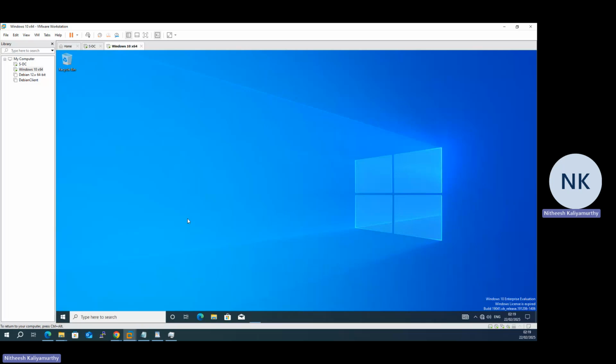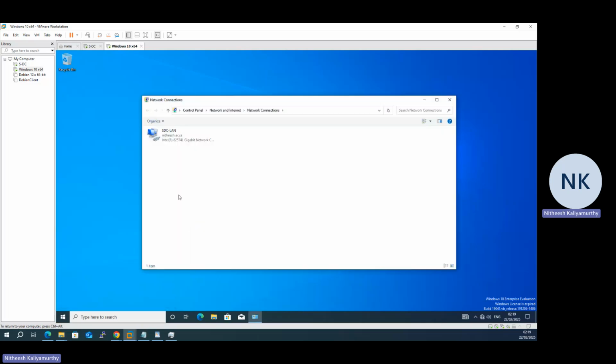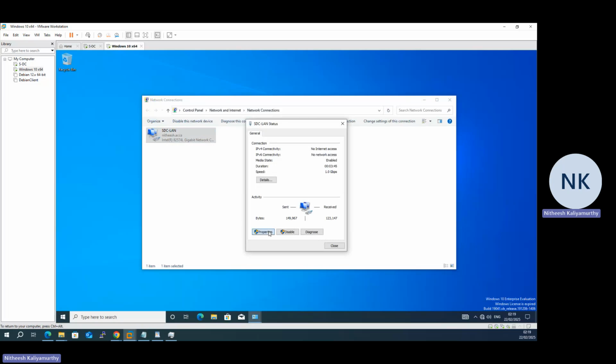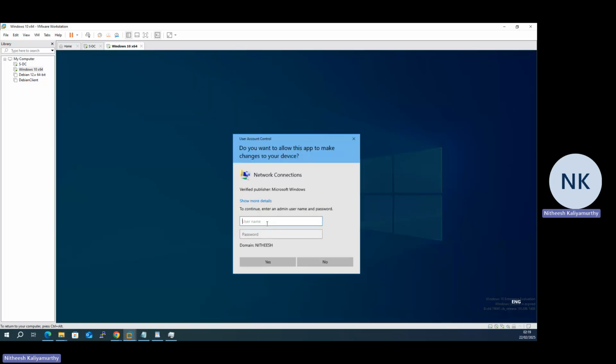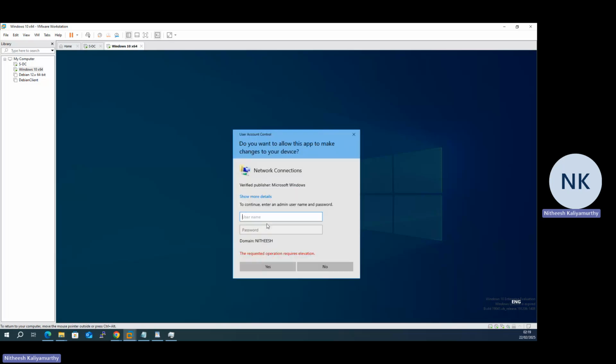So he's an administrator, ncpa.cpl, and if I want to change anything, I can't change because it needs an administrator username and password. If I give Murugan and I give password, it is not accepting because it says that he's not an admin.